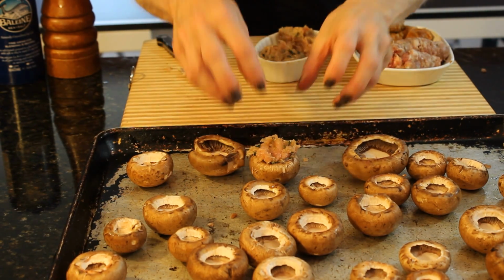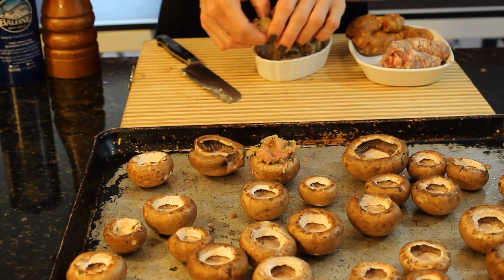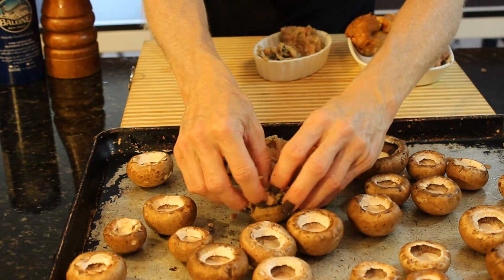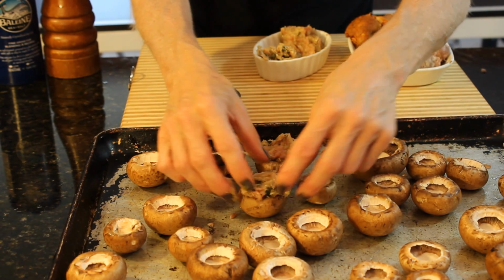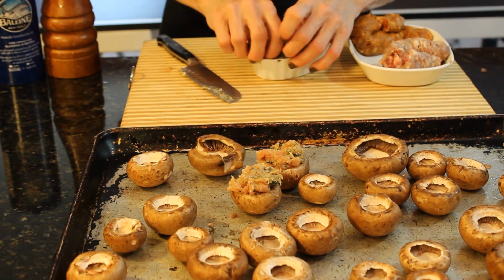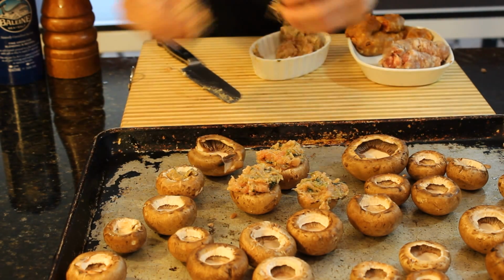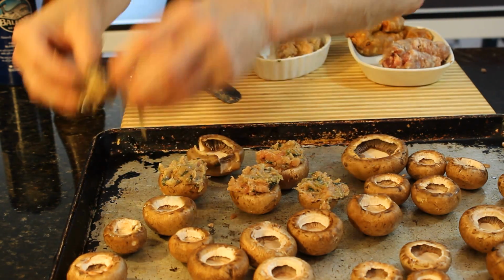And you don't want to press down hard on them because you want to have it loose so the sausage has an opportunity to cook and it won't be too solid. So you can even lay it a little bit over the sides, just like that. It's all free form. It smells really, really nice. So I'm just going to go through. These are absolutely delicious. They're really elegant.